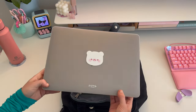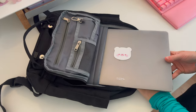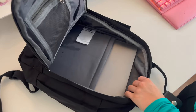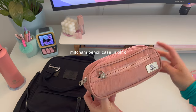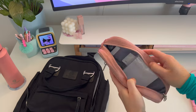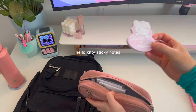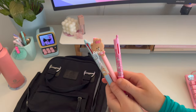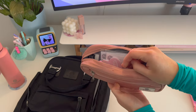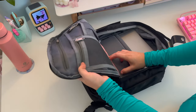Going in first is my MacBook Pro — this is my new MacBook Pro, it's like my new baby. I put this cute case cover on it. This obviously goes in the laptop sleeve — it's the first thing I always pack. Then next up I have this beautiful pencil case, which is actually also from 17 London. When I got this they also sent me some little notepads, which I do keep in there just in case I ever need to quickly grab them at work. I always stick in some Hello Kitty sticky notes as well, and a couple of pens — I don't actually really use them but I just always take them just in case. I just pop that in at the bottom.